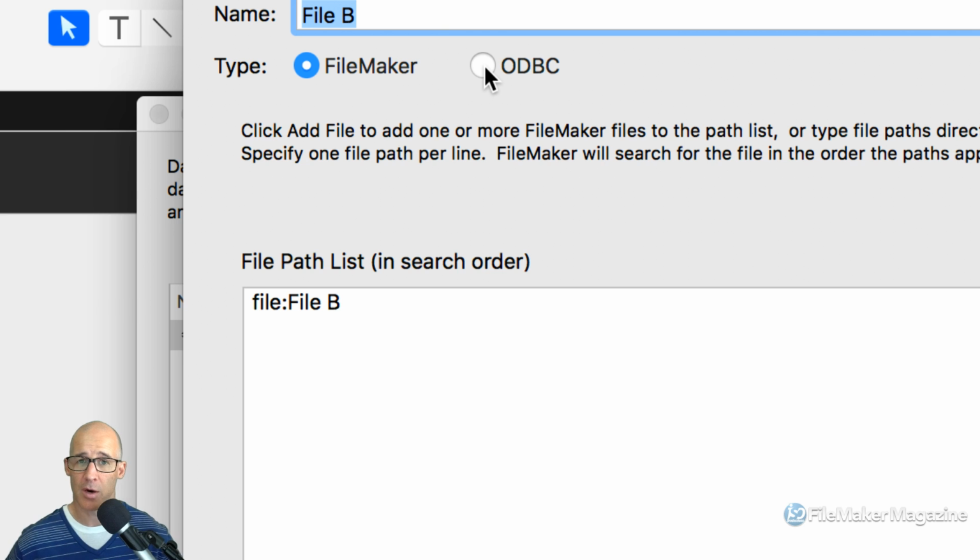So FileMaker's real power is if you have a corporate system, and that corporate system has a MySQL or an Oracle database somewhere else, and you want to make your FileMaker system work with that data, that's simply a matter of setting up that driver and pointing to the ODBC.